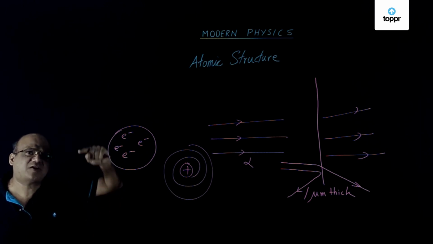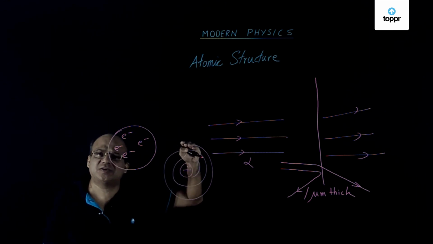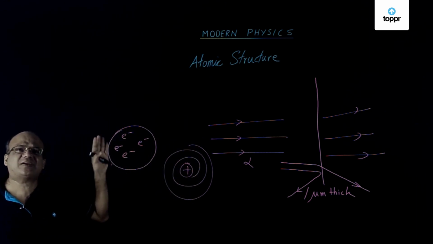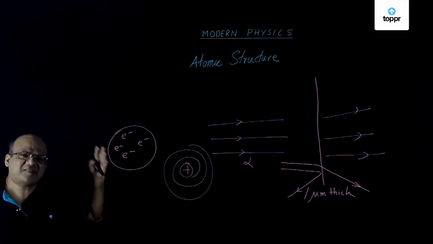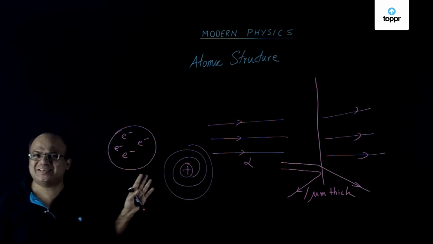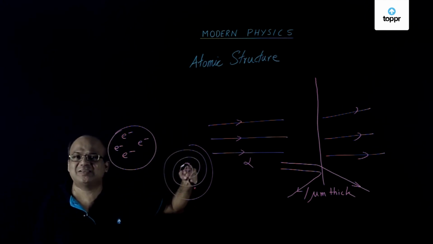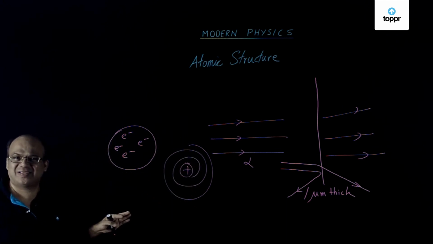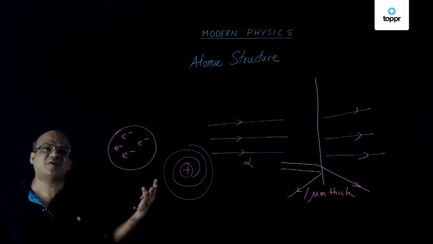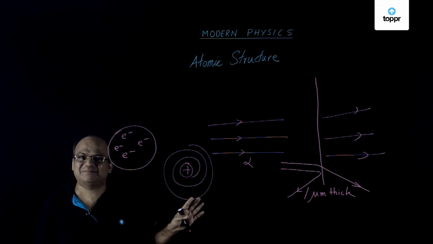First thing, an electron moving in a circular orbit is an accelerated charge, which according to classical electromagnetic theory must continuously emit radiation and hence lose energy. Therefore, the electron should follow a spiral path and fall into the nucleus. And secondly, this model could not explain the emission spectrum of hydrogen.